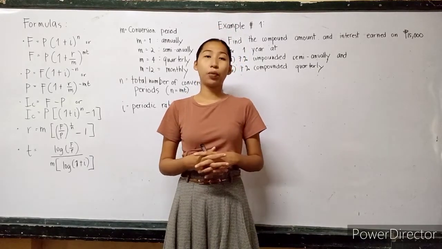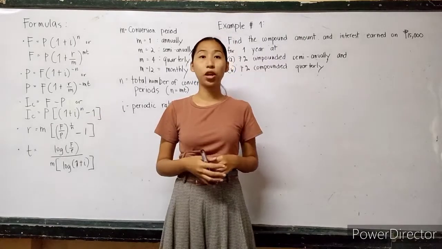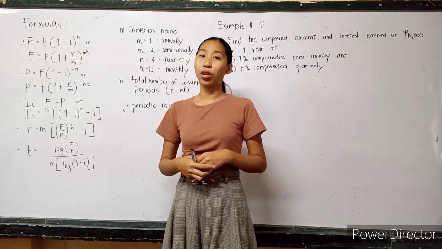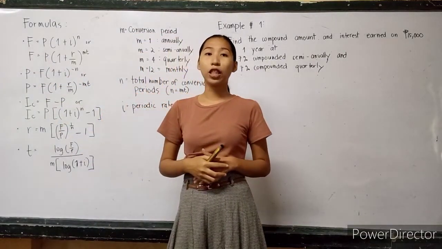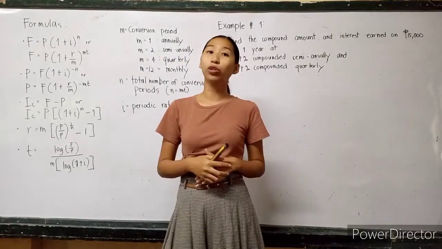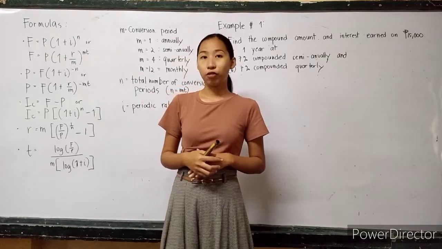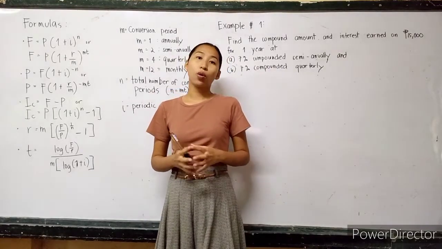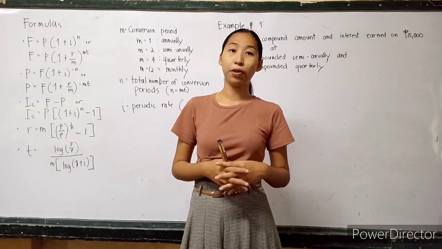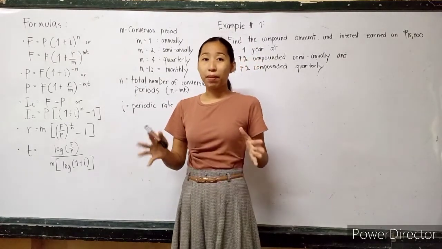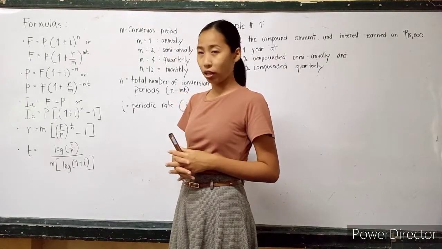Before we proceed with our word problems, let us examine first the formulas that we are going to use in this lesson. So first one is we have F. Now, ang F na to karon is called compound amount or compounded amount. Sa katong simple interest pa, ang tawag ana is future value. Muna siya ang kwarta at the end of the term, no? Sa time allotted na imuhang gihiram or gibutang nimo ang imuhang kwarta sa isa ka institution.